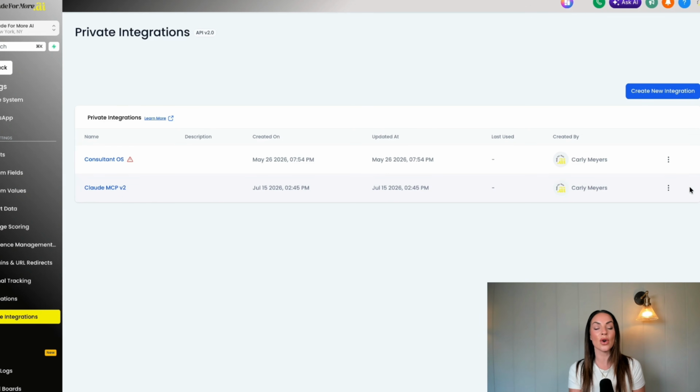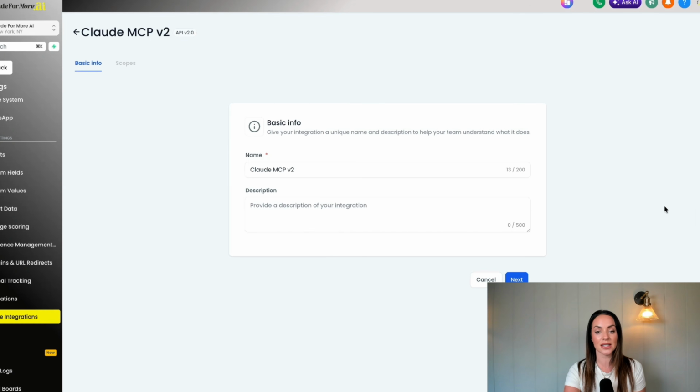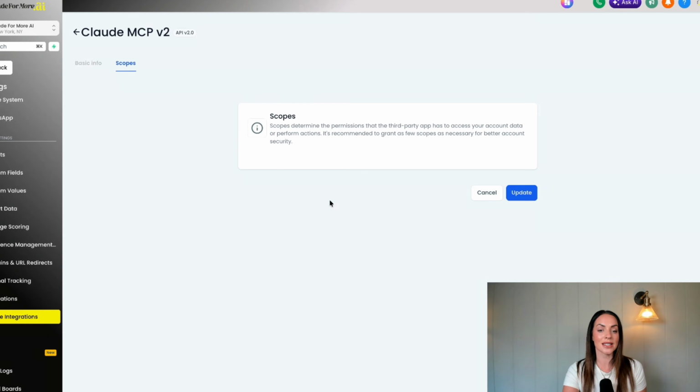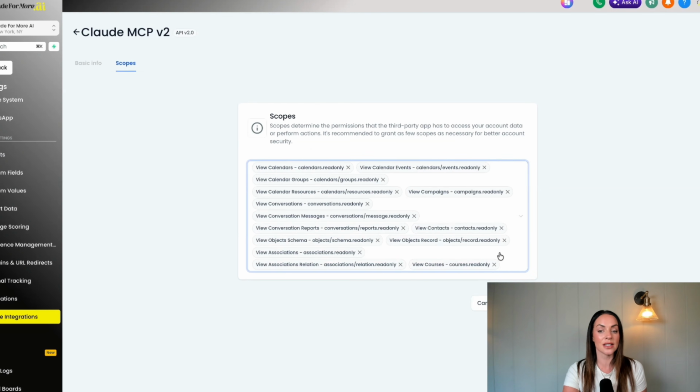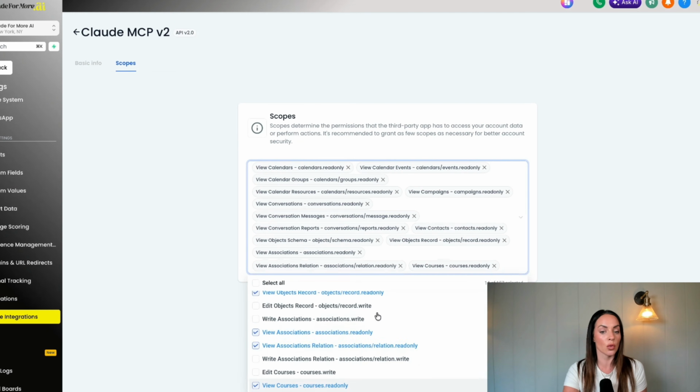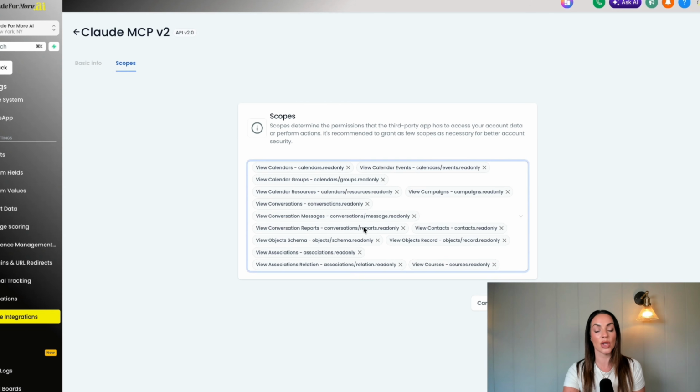And then once you feel confident with it, go back into your high level, go to that MCP that you created before, click on edit. You can click next, and then this is where you can add some more scopes. So you can add in whatever other ones that you wanted to add in. You can add in all of the edit ones that you didn't before. You can just update that existing key that you had before, click update, and then off you go. How easy was that?